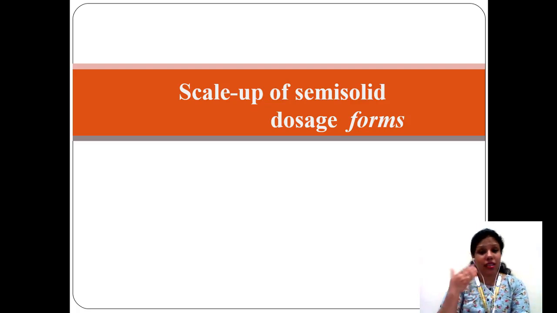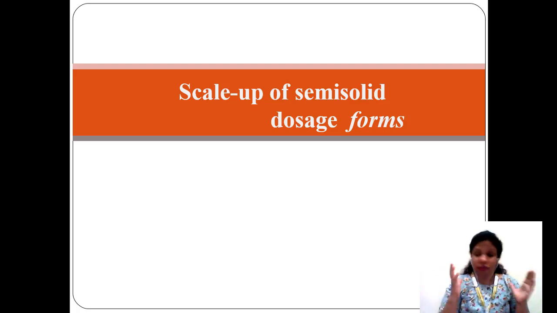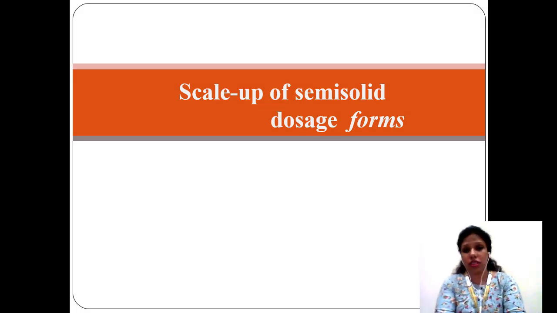And you know that when we studied the solid and liquid dosage form scale up consideration, we discussed that we have to find out the steps involved in the manufacturing process of that particular dosage form, and after that we have to pick the critical steps of that process. So in this scale up of semi-solid dosage form also, we first need to understand what the process is, why the process is important, what the different steps involved in the process are, and then we can easily find out the critical parameters, and we can scale up on the basis of those parameters.